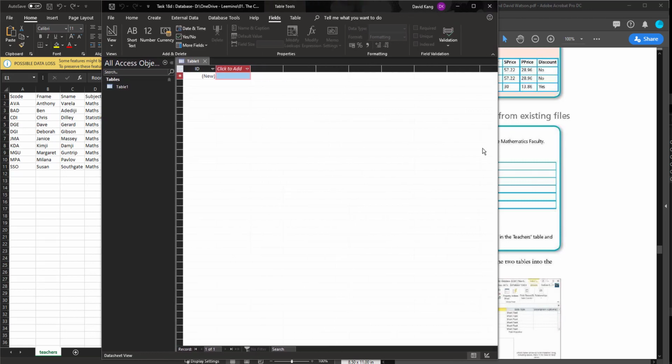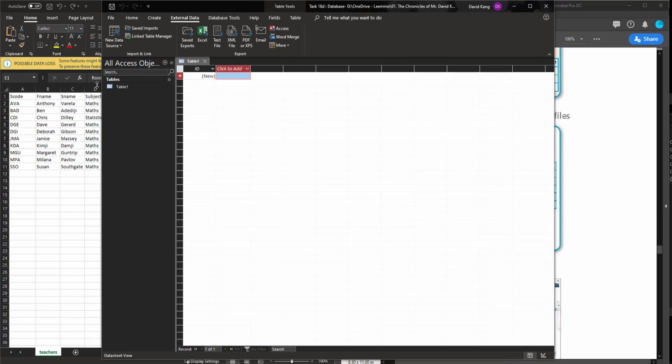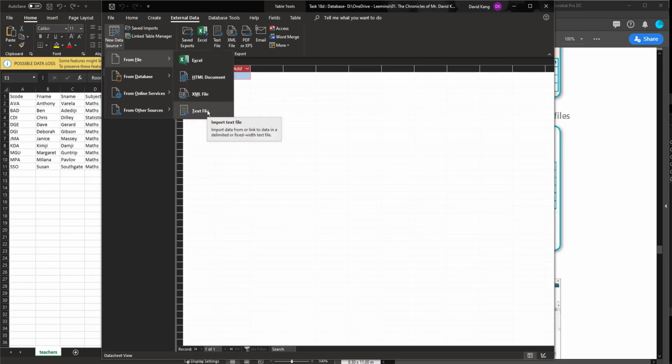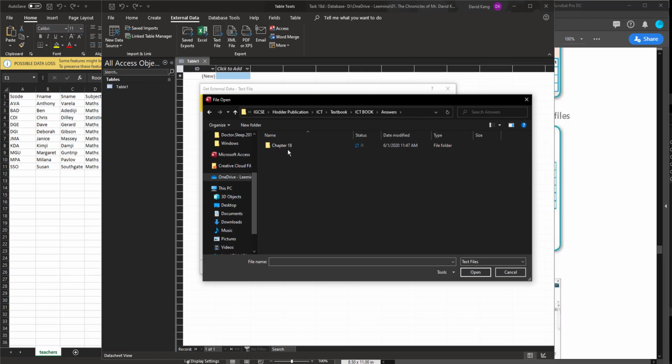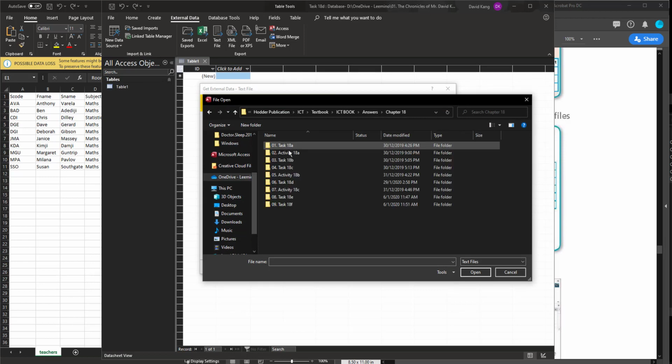Here, once we go to Microsoft Access, my Microsoft Access has a different visual. It looks different from our lab, but it works the same. In your Microsoft Access, just click on External Data, and to find the import menu, find the text file menu. Just click on the text file import, and this is a familiar import menu that we've seen most of the time. Just go back here and find the teachers.csv file that you have saved previously.